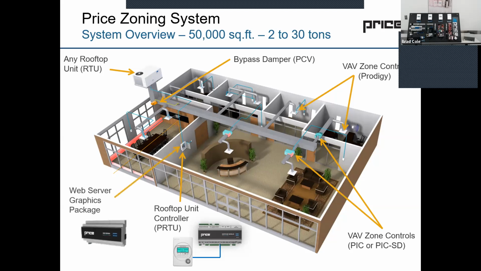Lastly, if you wanted to tie all of it together and view it on a graphical interface, you could do this with the Price web server. So this is a nice mini graphical package that we offer from Price. Pre-built graphics and templates are built in there. So it's a nice graphical interface that you can view locally or remotely for the Price products. So again, great for small to medium-sized buildings. This web server is not going to handle full-blown university campuses or hospitals. It's going to look after those small to medium-sized buildings for sure in this footprint.